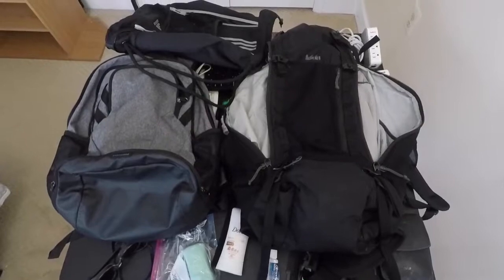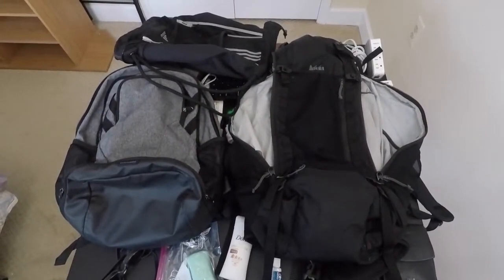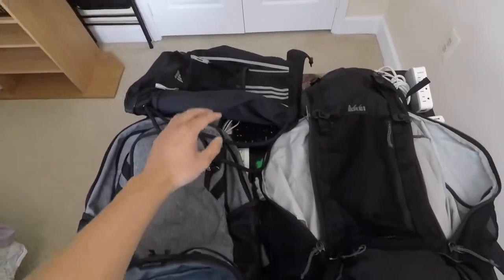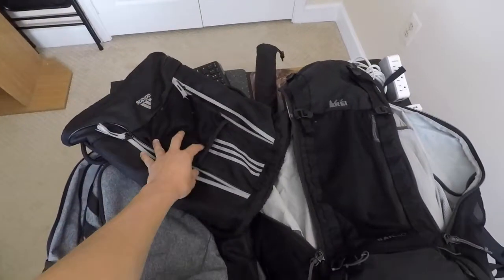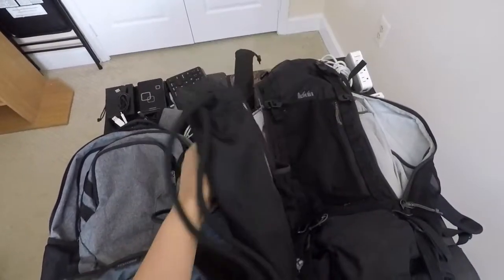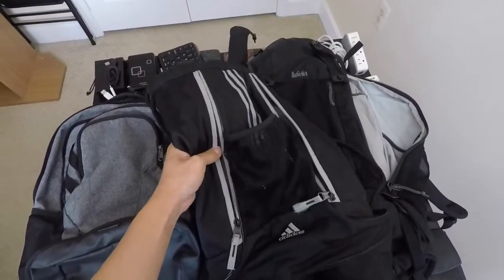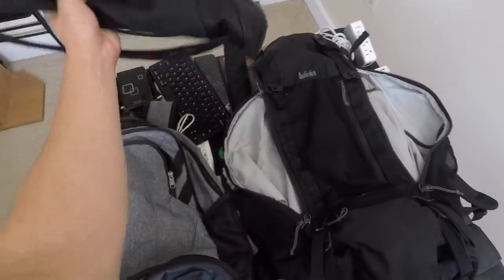I am bringing three bags with me, but what I'll be doing is stuffing one inside the other. The reason I'm bringing three is because it's more flexible, more modular. You can move things about if you need to. So I'll be using this kind of cheap bag, like usually for basketballs, that has nice thick straps. I'll be keeping all my clothes and toiletries in here, so when I go to the restroom, I just carry this whole thing with me and I don't have to worry about not having something.